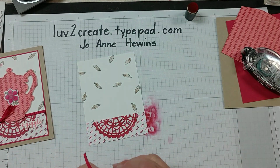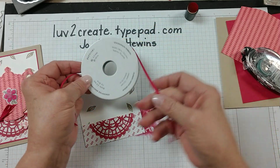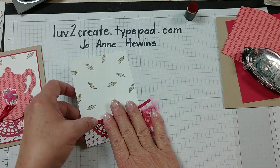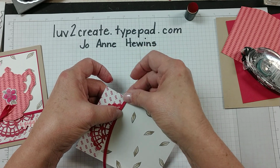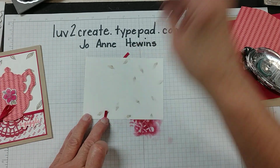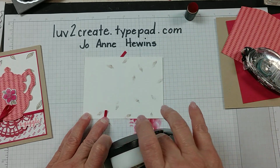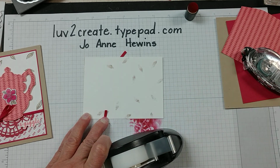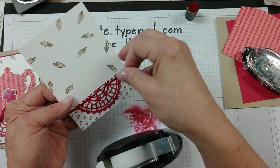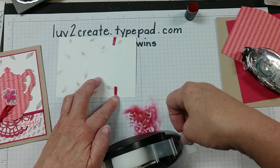So there's that part. And now I'm going to take, this is the lovely lipstick, Grow Green ribbon that's in the annual catalog, and I've taken a length that's just enough to go across, and I'm going to tape that to the back right along that line. So bring in a little bit of tape. And then I want to pull it on over to the other side.